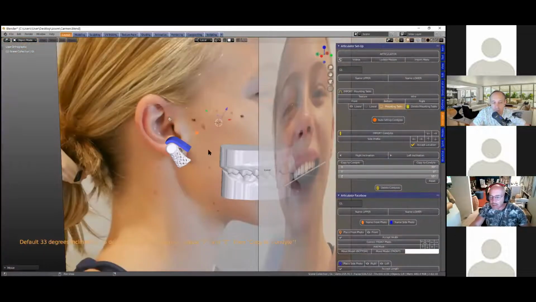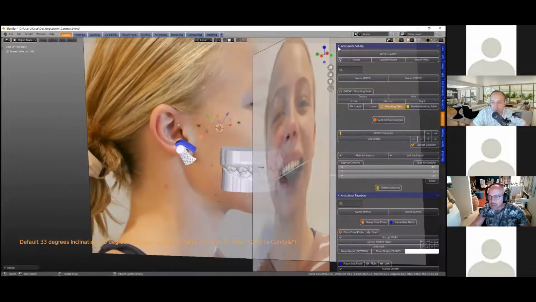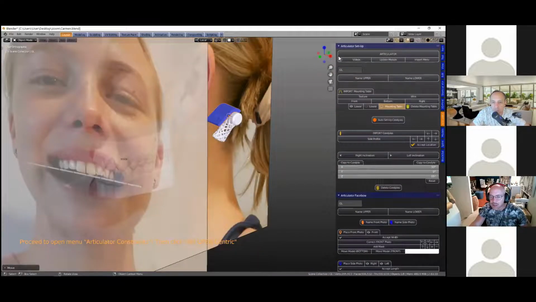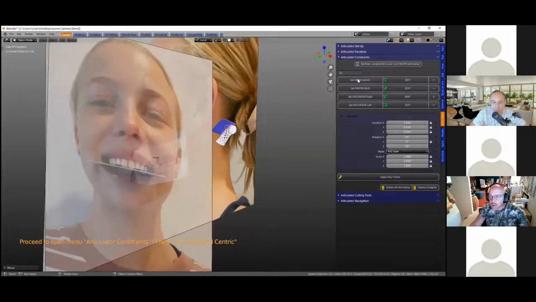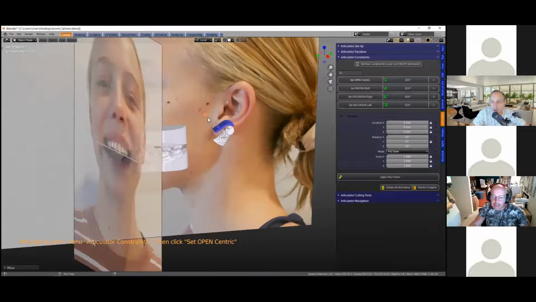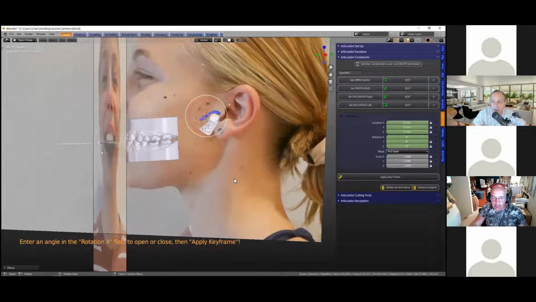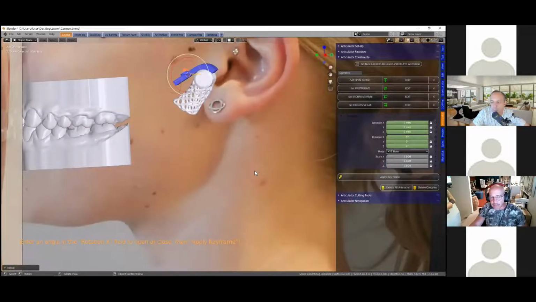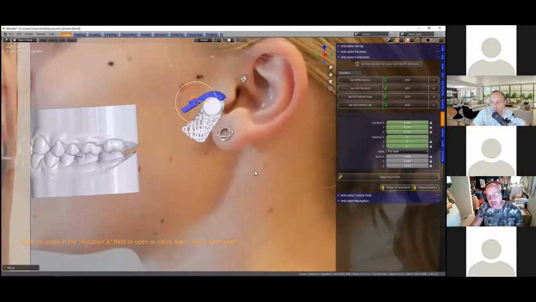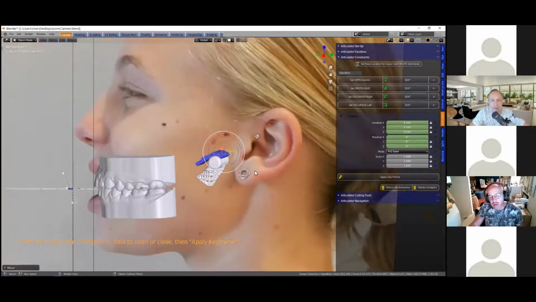And then after that, we're going to go to the constraints and set our articulation. So here we're going to set open, which brings in a little arrow. Can you hide the photos, Michael? I just wanted to keep them in to show how it works, how it looks in the actual photograph.